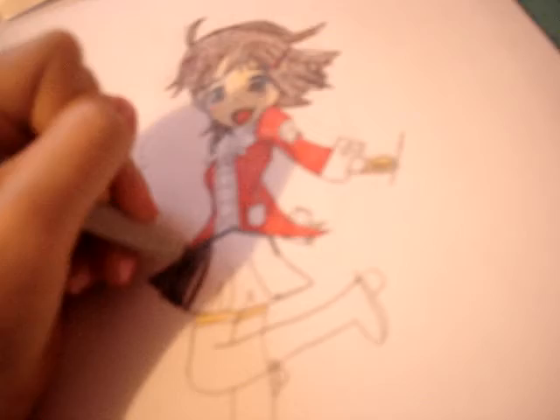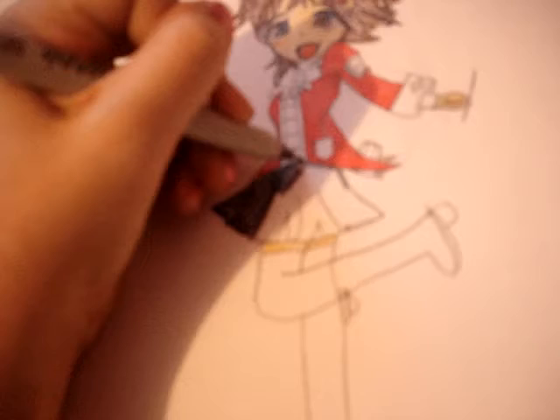I could have done this with my other camera, but it's broken and I don't have a lot of options. I really hope the battery doesn't run out. I could have used a way bigger marker and then it would look better instead of all these scribbly lines. My arm is doing the weirdest thing.